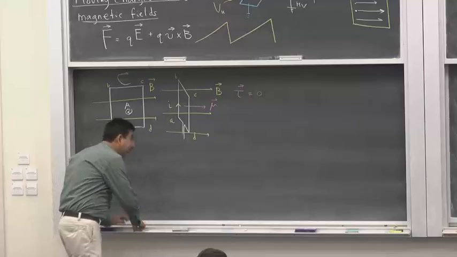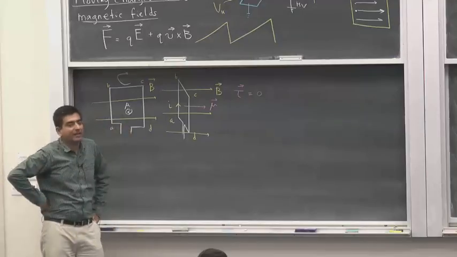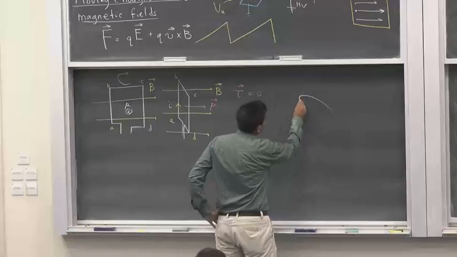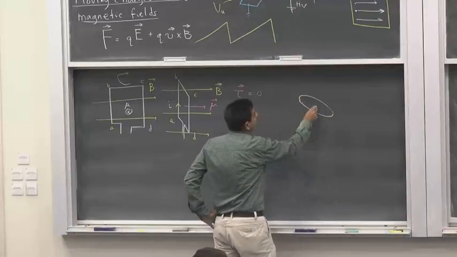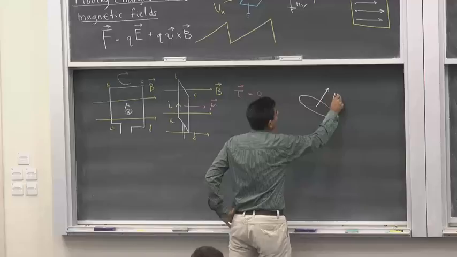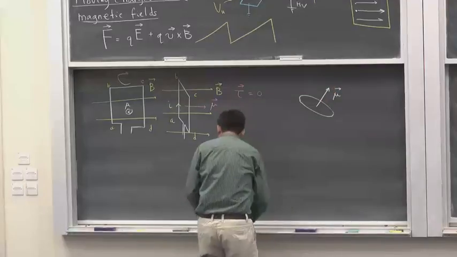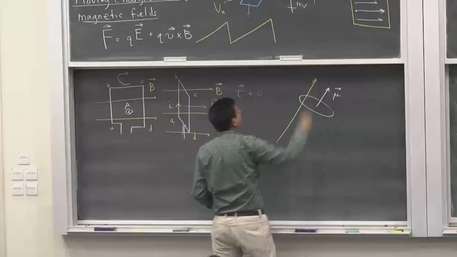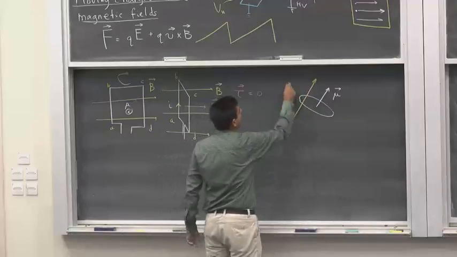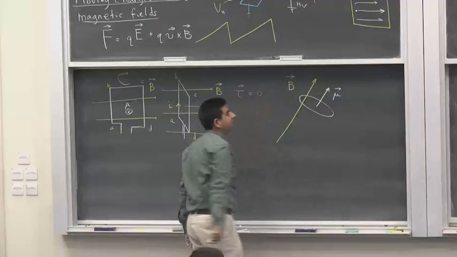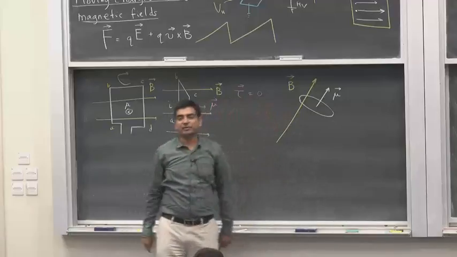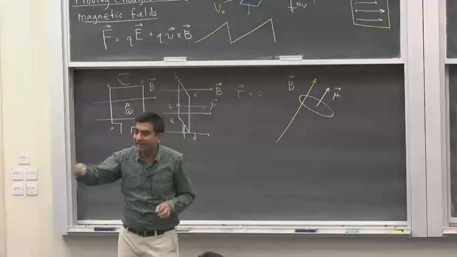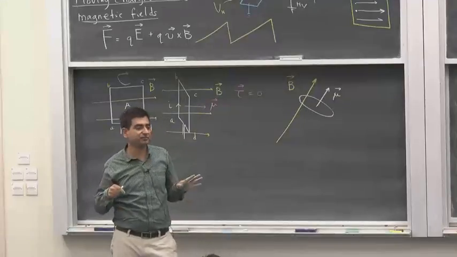Now something really interesting pops up. If I have a magnetic moment, this is my magnetic moment, mu, and it is placed inside a magnetic field. Suppose this is my direction of a magnetic field, B. Now this magnetic moment, just as a charge that is placed inside an electric field has an electric potential energy. Correct?